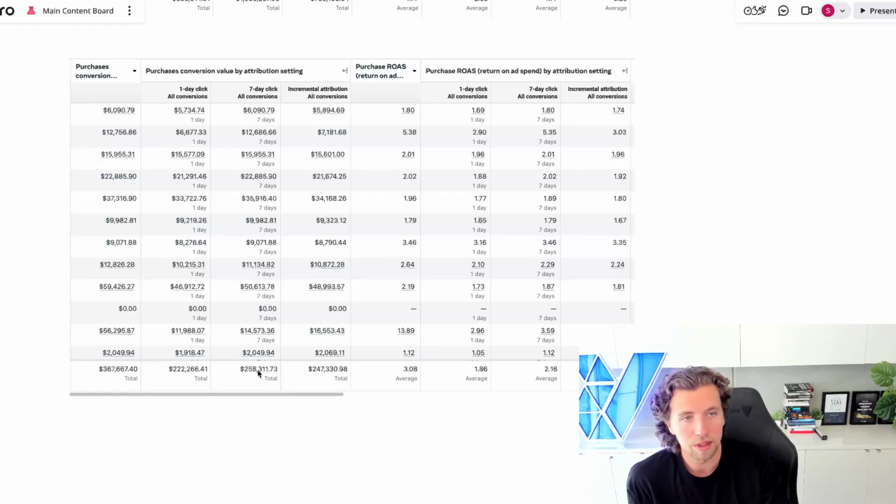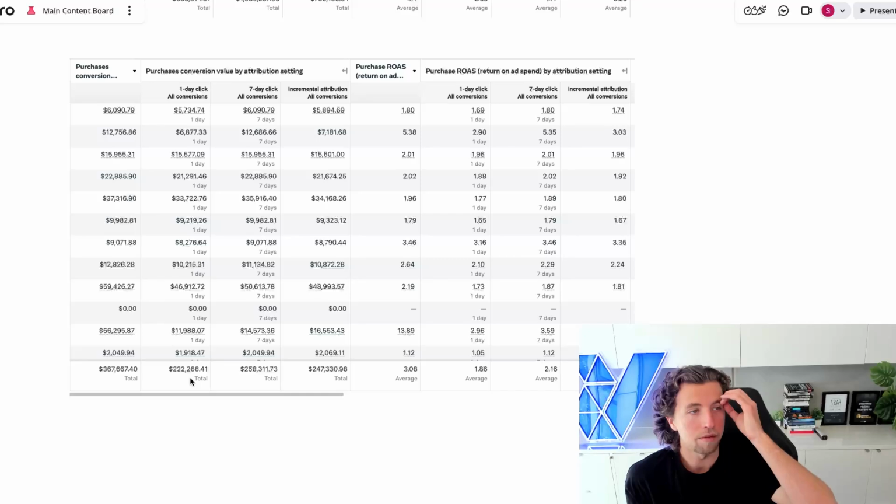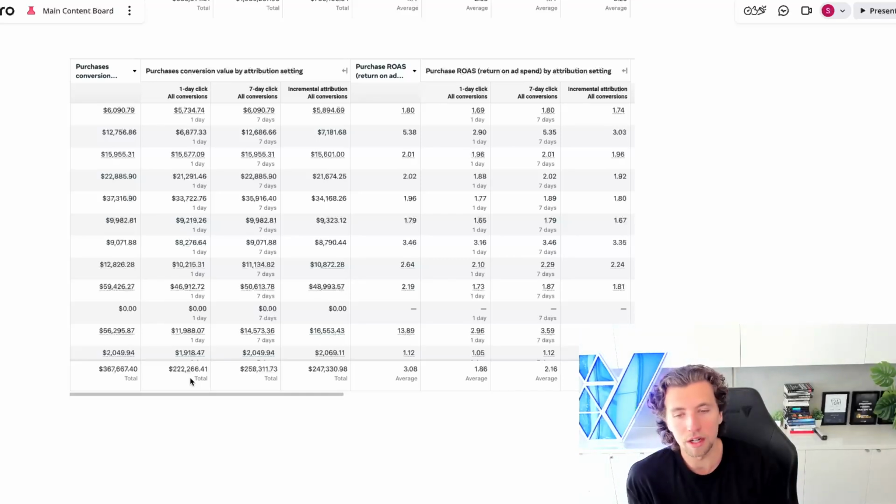So the difference between 7-day click and 1-day click is almost nothing. And that's because average order value here is quite low. It's about $90, and it's an impulse buy. And so people will buy very, very quickly here. And it allows us to make decisions faster in the platform, which trails out to a bunch of other tertiary impacts as to how we approach media buying and creative introduction, etc.